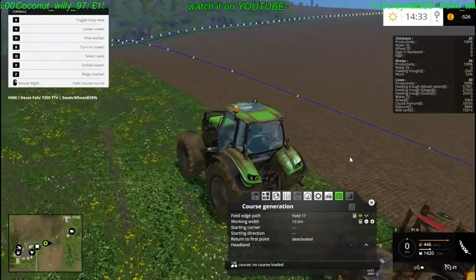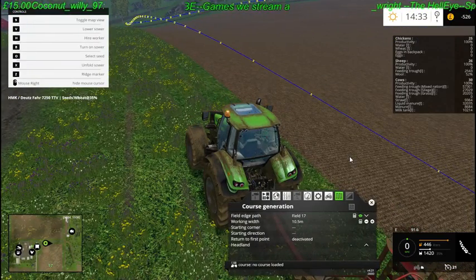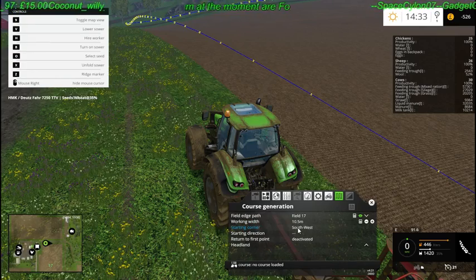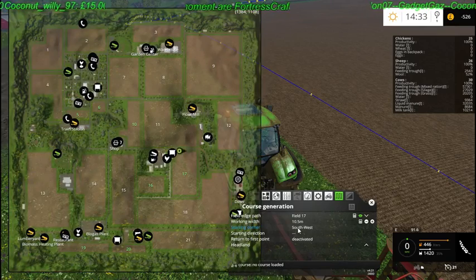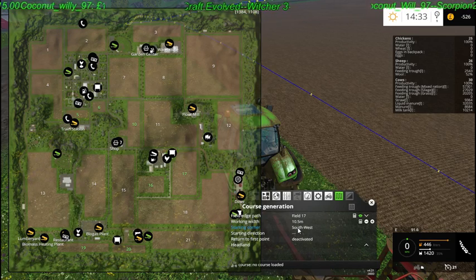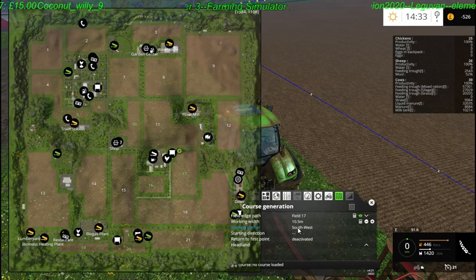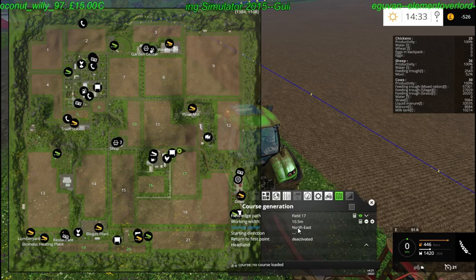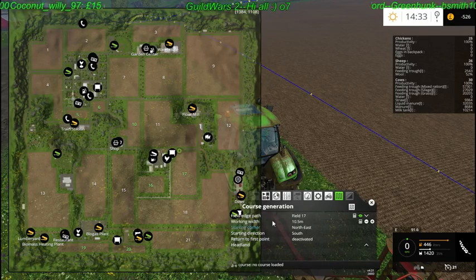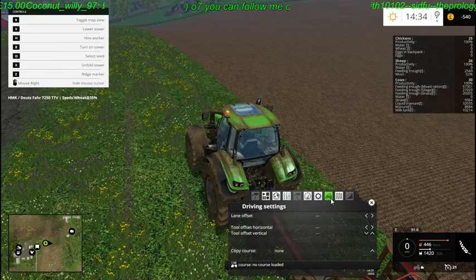Alright, so we're going to do something a little bit different today. We're going to start off in the far corner. I'm going to start off in the top corner, and we're going to put the starting corner at the northeast. So we're going to start off on the northeast, and we're going to be going south. So we can get rid of that now. Tractor.